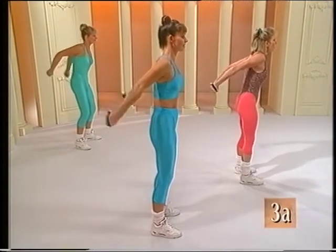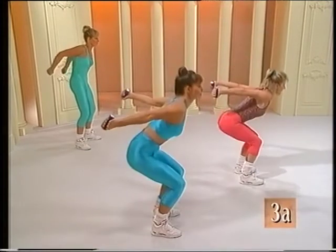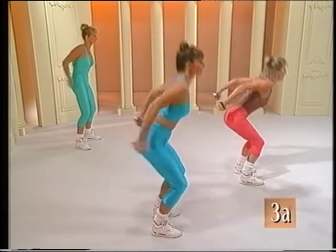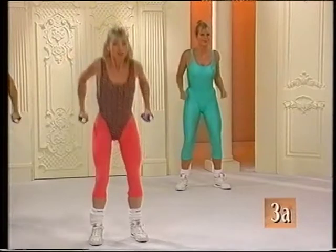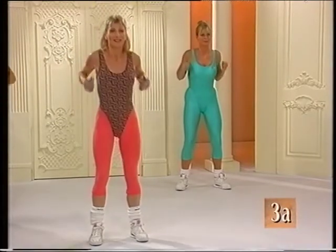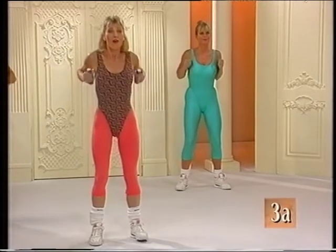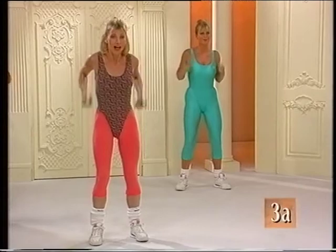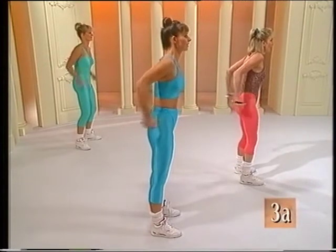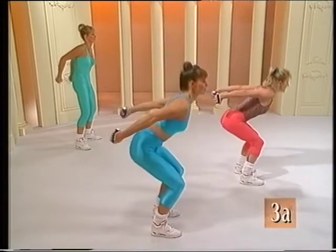Now we're going to add a squat. Sit back with the weight over the heels. Here we go. Sit back. Good. Weight back. Upper body is erect. Shoulders over mid-thigh. Good. Four more. Three more. Two more. Now static for four. Here we go. For four. Elbows soft. Ready for the squat for four. And down. Good. Sit back.